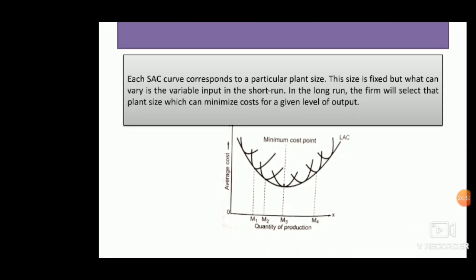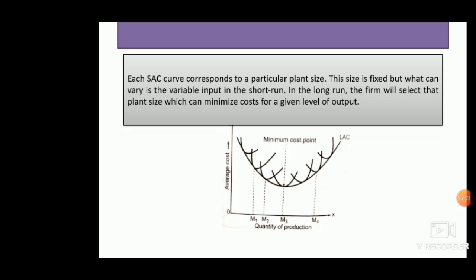Okay, so quantity of production has been presented on x-axis and average cost has been presented on y-axis. SAC 1, 2, 3 like 7. Okay, so a curve is drawn in the manner that it is tangent to each of the short run average cost curve. This curve is known as long run average cost curve, LAC. The firm will have to select a particular point on LAC for production.